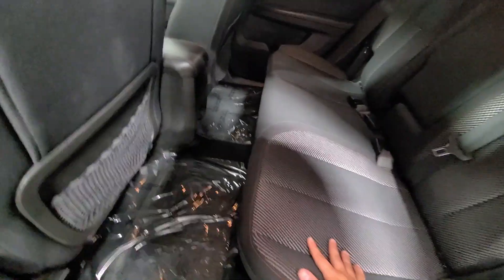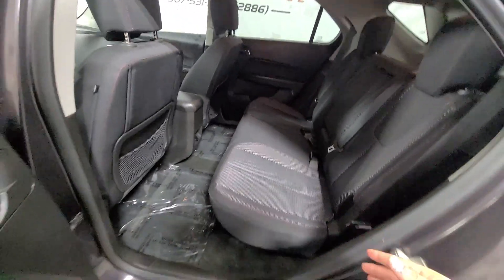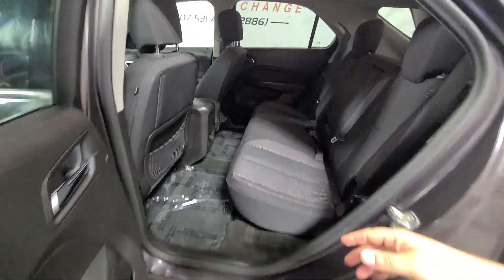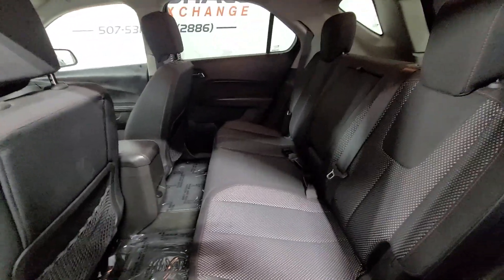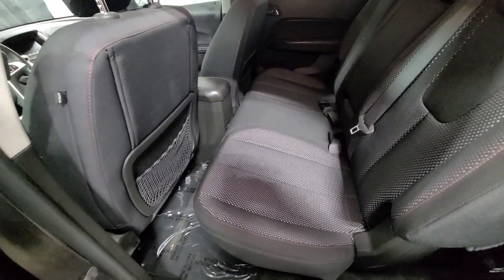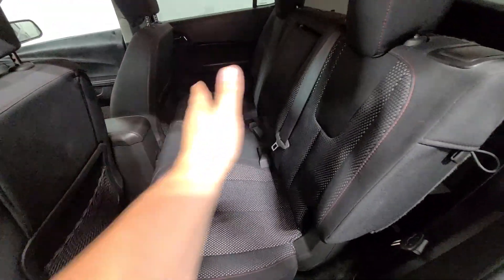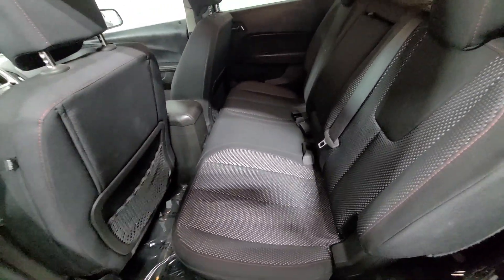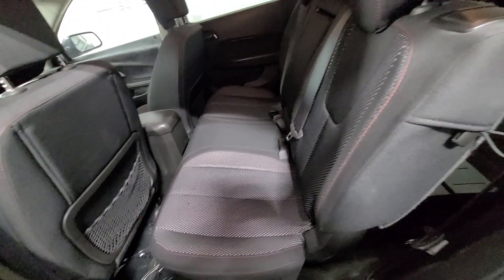These are five-passenger vehicles with nice plush seats in the second row. One thing that is cool is this seat will actually slide forward and back — that's kind of an exclusive feature on the Equinoxes. With the seat all the way forward, there are many different positions you can stop it. Sliding it all the way forward does give you some extra cargo space in the rear.